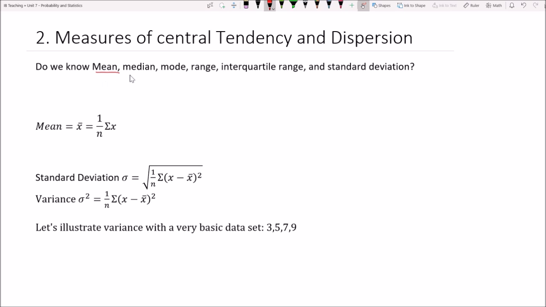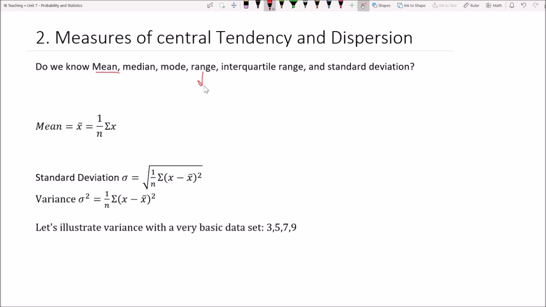What about the median? Usually when I ask this in class, people say the middle number, the middle number. That's true, but you've got to make sure you put them in order first, okay? What about the mode? That's the one that occurs most frequently. We teach that a lot in Common Core, or at the lower levels. When you get into higher level stats, it's not real common, although we're going to make sure you know it's the most frequently occurring number.